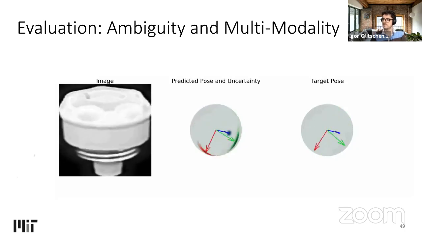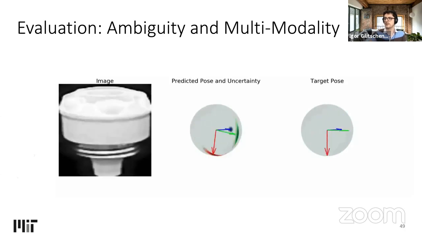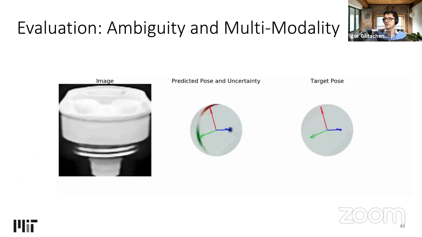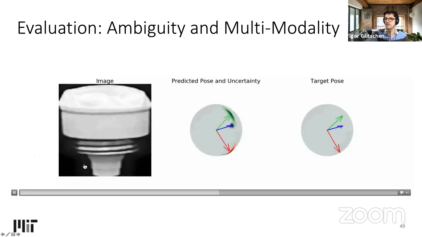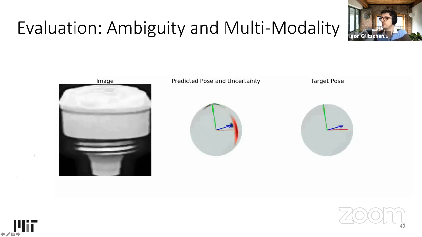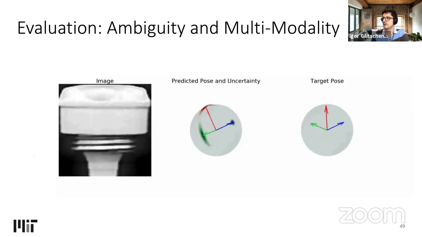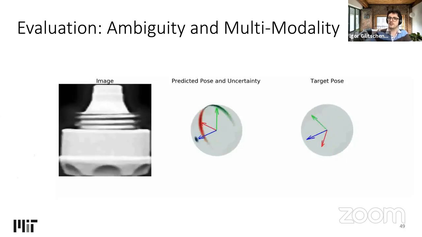It still gets it somewhat right because neural networks are really good at detecting patterns. So it looks here even at the winding pattern, and this winding pattern is enough to still be somewhat good, but it becomes much more uncertain and is able to predict this uncertainty in the right way.